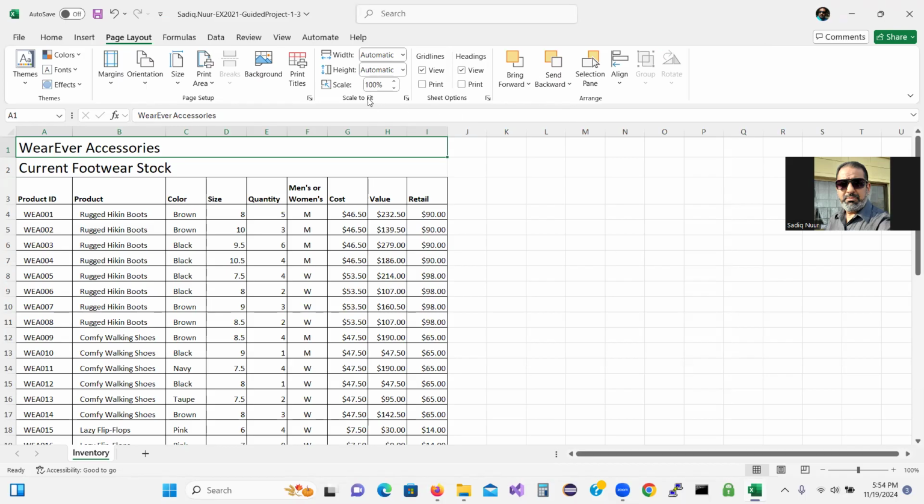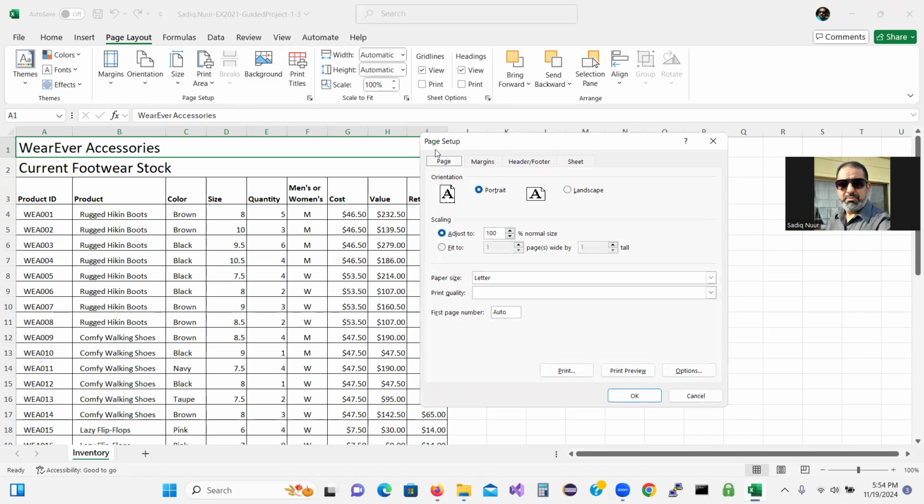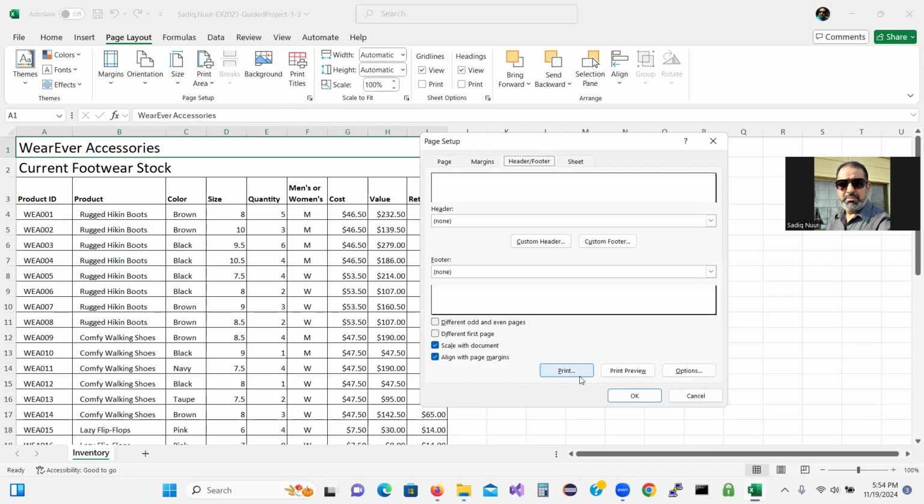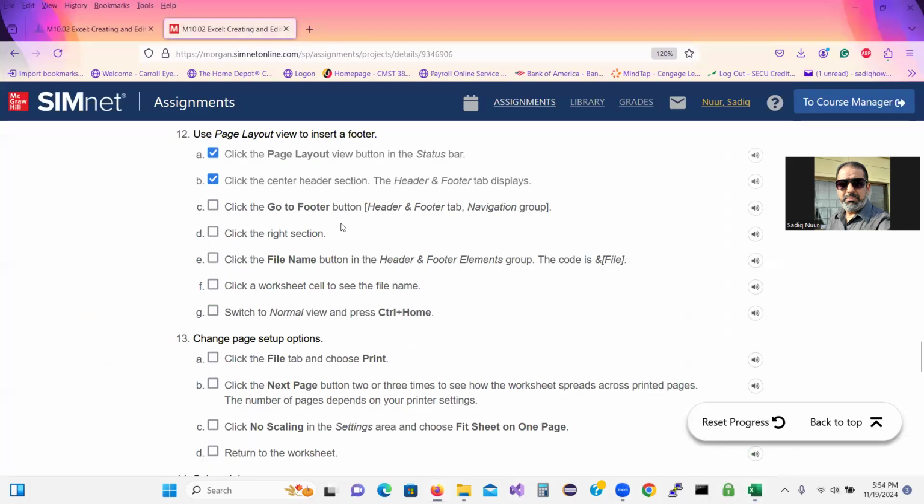So we can click this here, and then we can go to headers and footer. Let's go back. So click the center header function. The headers and footer tab displays.